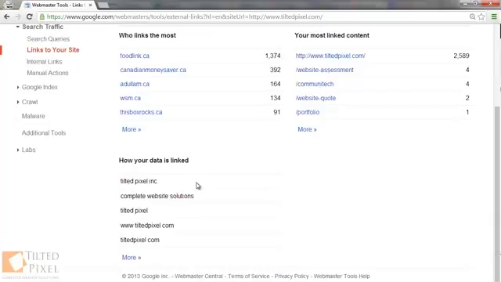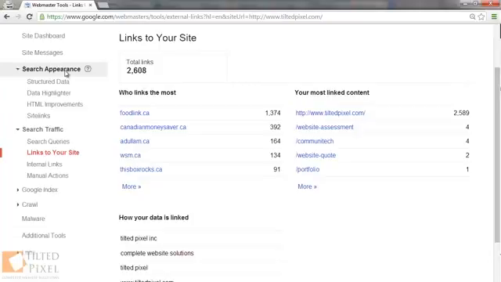There have recently been some changes in how effective that text actually is, but traditionally speaking, if you're trying to rank for, for example, website solutions, it's definitely nice if the link actually talks about website solutions instead of just always linking to your company name. Of course, we do have a lot of links that are our company name, and you'll always see that, but it's good to have a little bit more diversity than that. And it looks like that's something that we should also be working on.